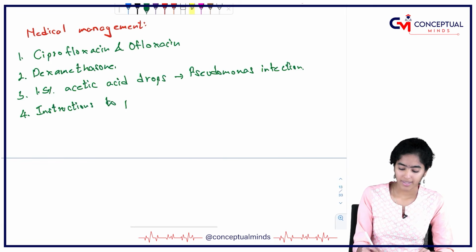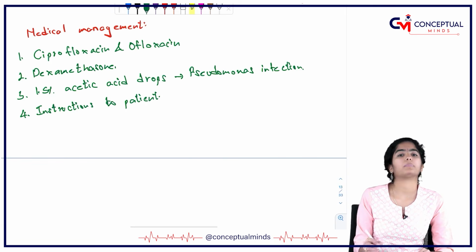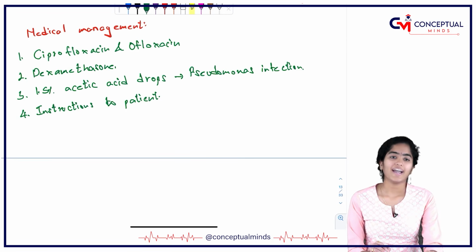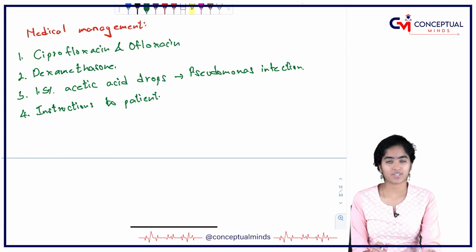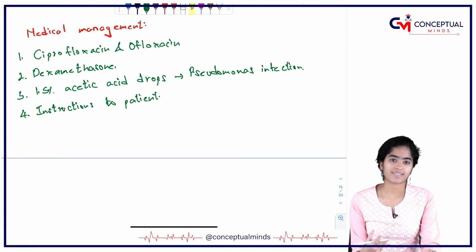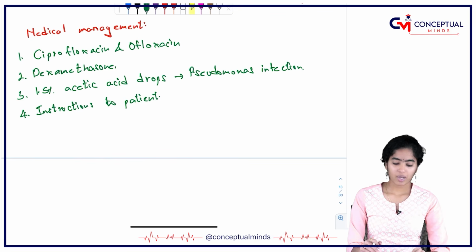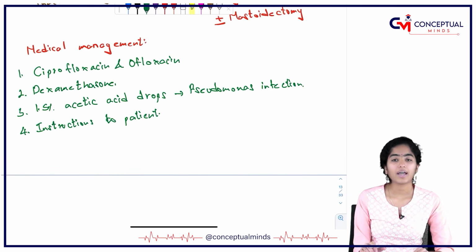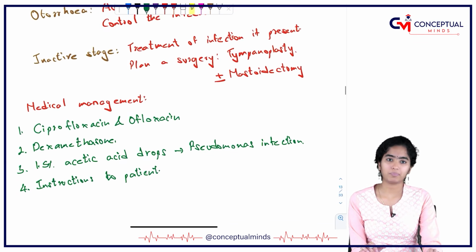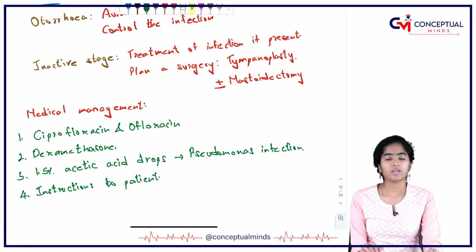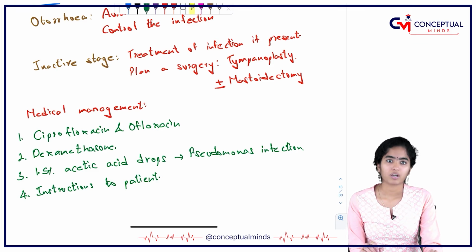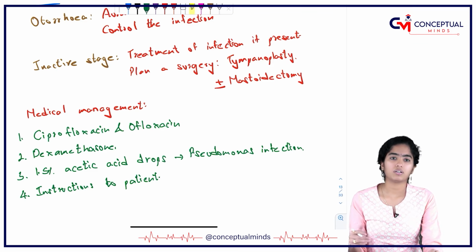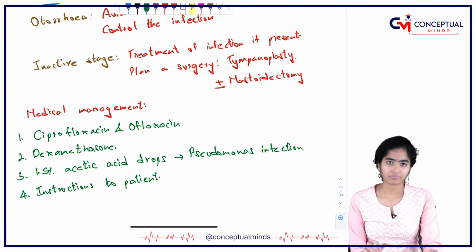These things have to be explained to the patient properly. And if at all there is any concomitant infection such as tonsillitis, adenoiditis, sinusitis or allergy, treatment of them will also help. And coming to surgical management, you already know it is middle ear reconstruction surgery. And if mastoids are involved, mastoidectomy has to be done. If at all there is an ear polyp or granulation tissue, that also has to be removed, because they will block the way of discharge.